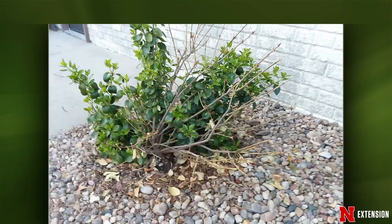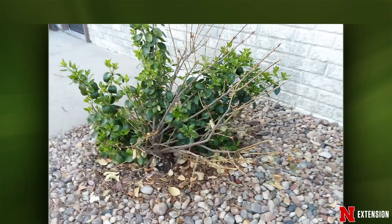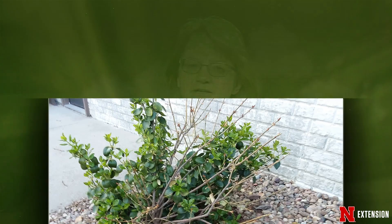And you have a third one from Seward — Manhattan euonymus, also a broadleaf evergreen. His question is he's seeing some green buds still on branches that look dead. Should he wait until they leaf out? Like with the yews, wait till June 1st if you want to. Or scrape the bare twig with your thumbnail — if it's green underneath, definitely wait and see if you get any budding or leafing out. If it's dry, brown, and brittle, they're gone and you might as well prune them off. Again, it's not a great location for a broadleaf evergreen — right against cement and surrounded by gravel — so it will probably struggle.